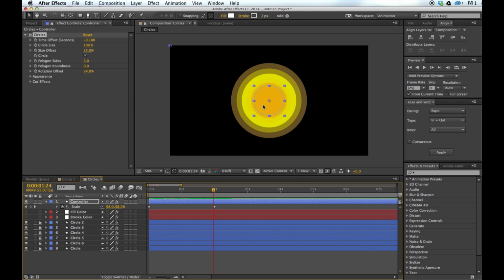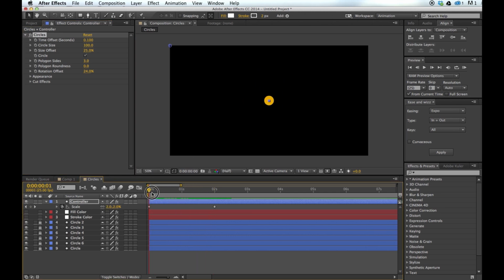If I wanted the front layer to follow the keyframes, I could put this to plus 0.1 and it will give us quite a different effect. If you're doing this, you may need to move the composition along a bit, or just change where the keyframes are, the layer along a bit, sorry, just to make sure it all comes out as you want it to.